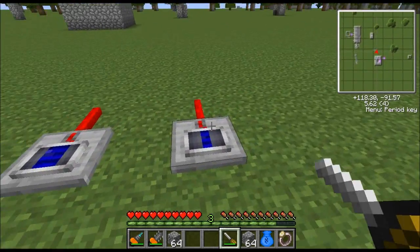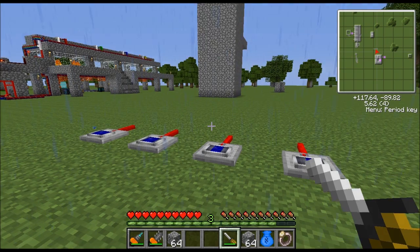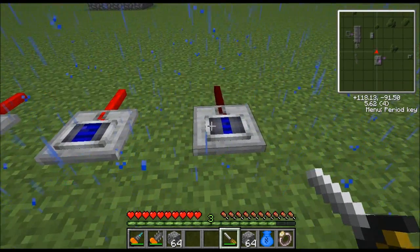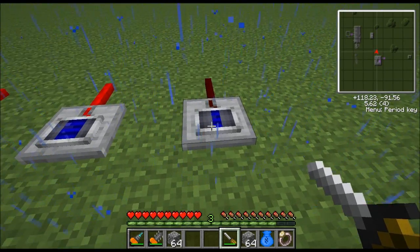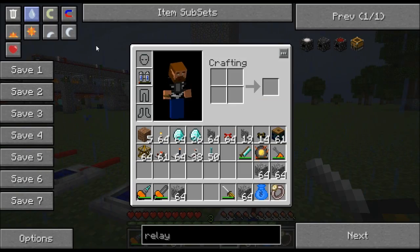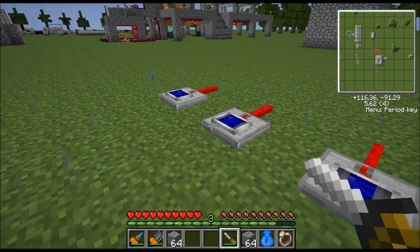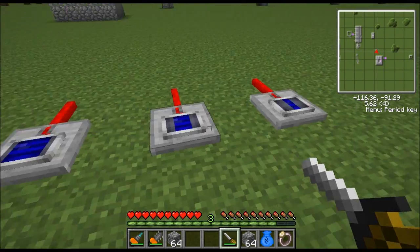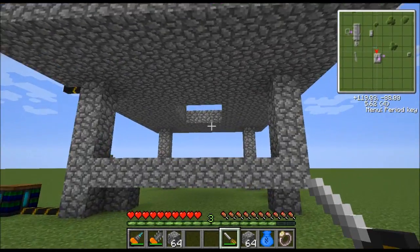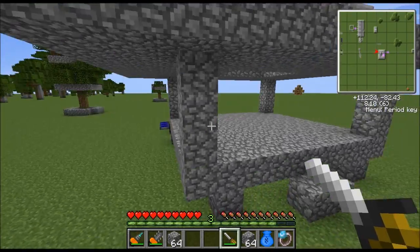What we're going to be doing is using this setting. I'm going to turn the rain on to show you what happens when it rains. Now when it rains it gets just a little bit darker — the light level goes down by three. This one went out. So if we take a light sensor and close it all the way as far as it'll go, you can use it for a rain detector during the day. At night obviously that's going to go out too. So basically the sunroof will close whenever it rains or whenever night comes.